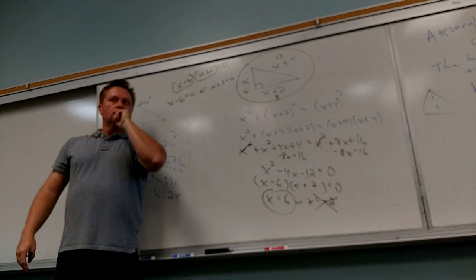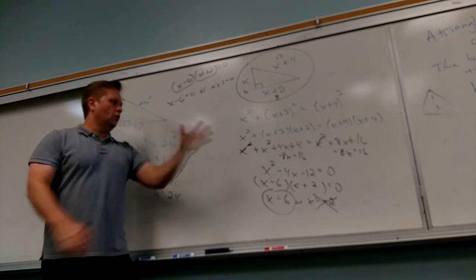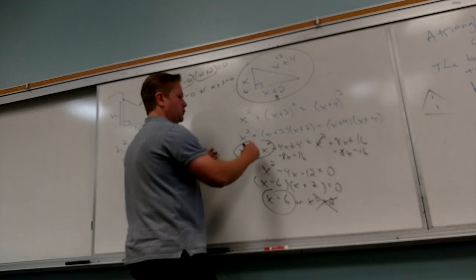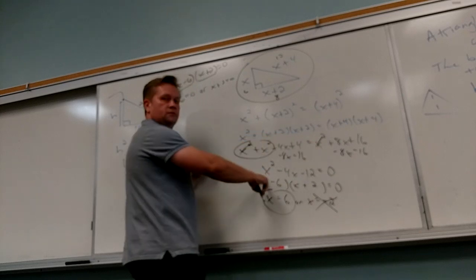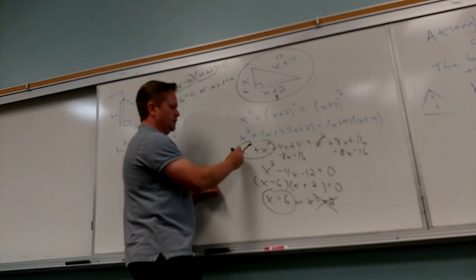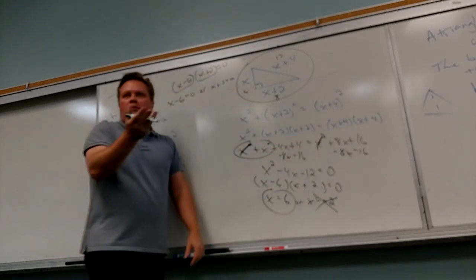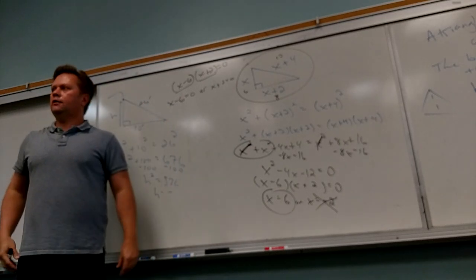Why didn't you combine the x squared on the one side? Oh, I told you. What's x squared plus x squared? 2x squared. Minus x squared, x squared. So if I kill it, then I have less work to do, but it doesn't matter. You just get there anyway, either way you do it.